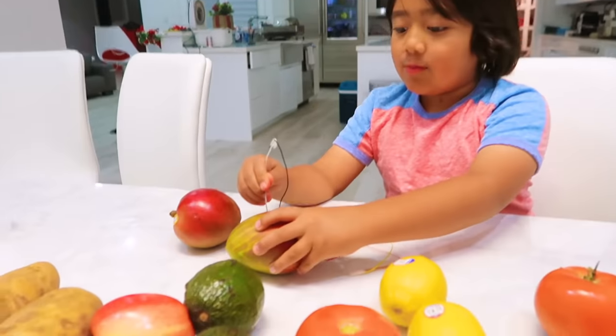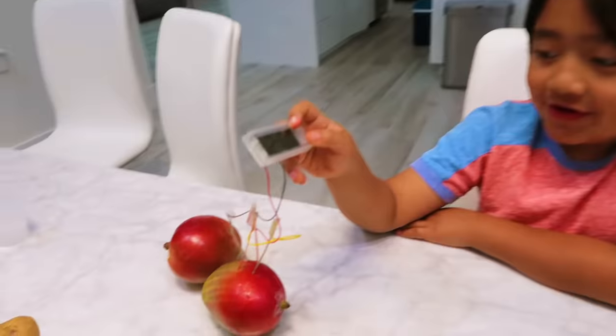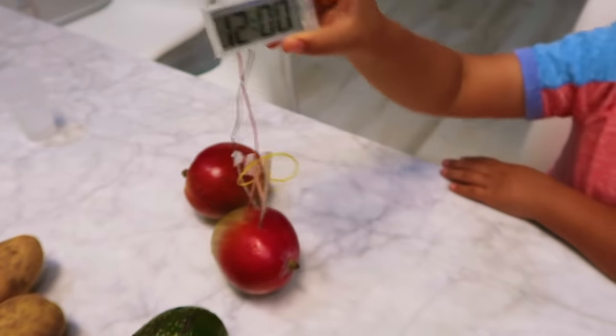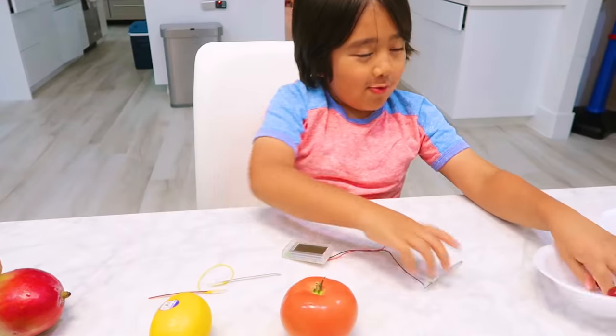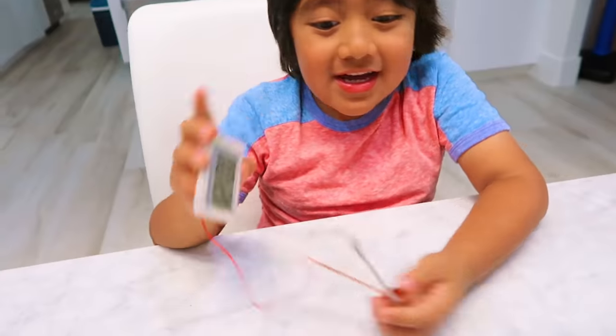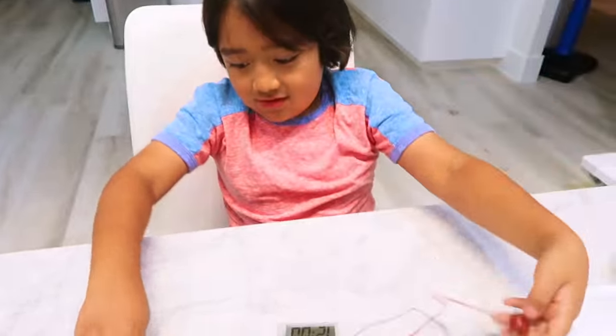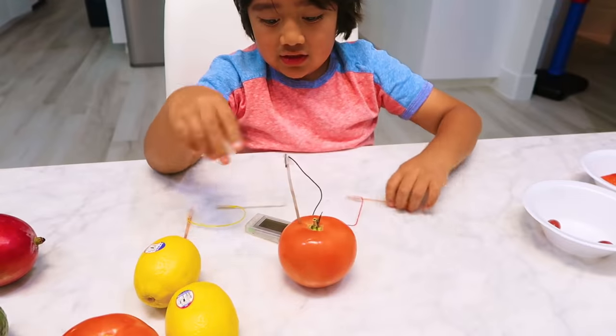Well, what if you just try one of them? Yeah. With all of them. It's working. All you need is one fruit. One grape it is. It does work, look. Just one too, we don't even need to complete the circuit. It's so powerful. This is the most powerful. Yeah, I think all you need is one, Ryan.